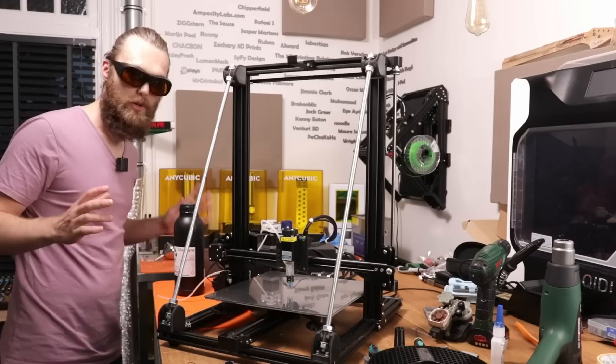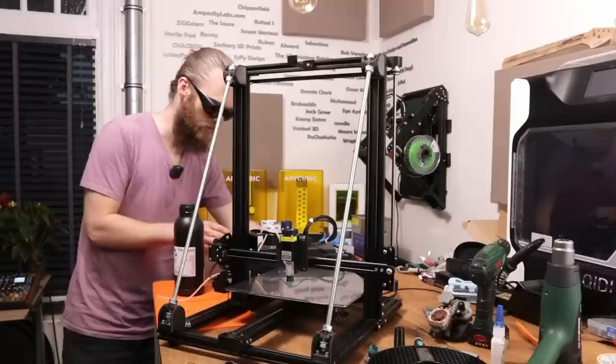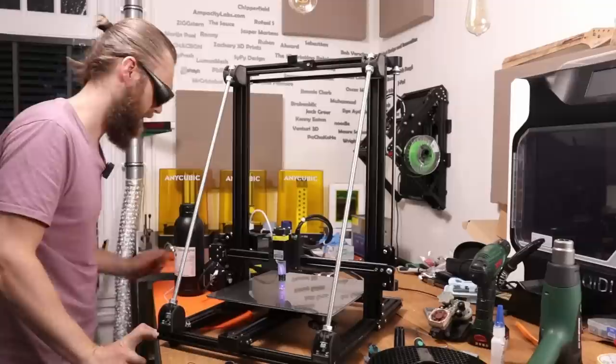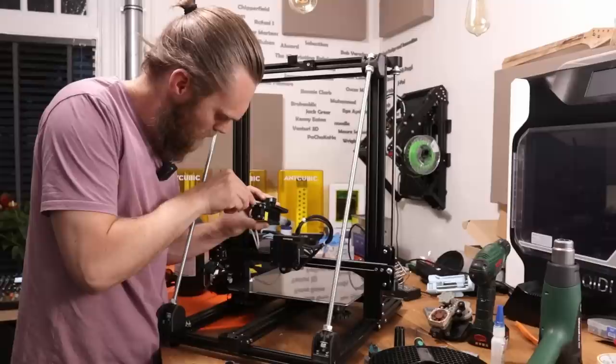First, I'm going to do the dry run to see if it works with the cold extrusion and if everything works well and if the laser turns on. It should start immediately. Okay. And it extrudes. And the laser is on. Heating failed. It's at minus 14 degrees, so maybe I have to add the 100K resistor. And now it shows 25 degrees.